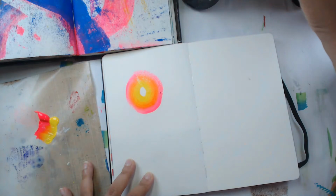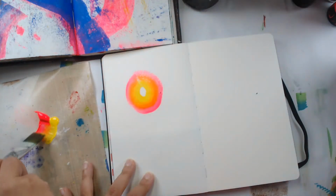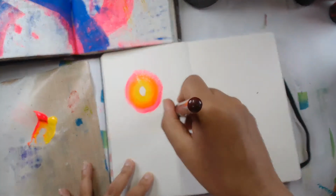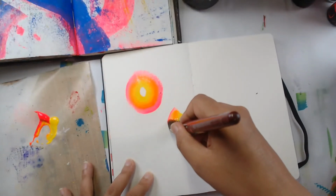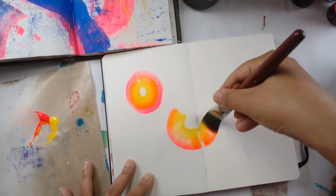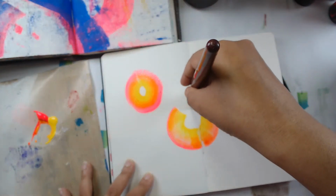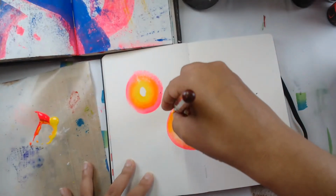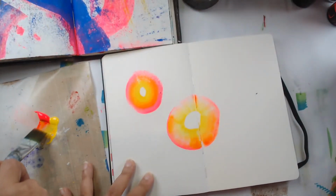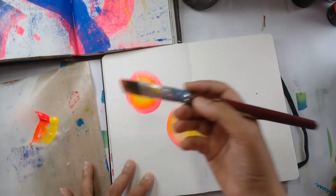The idea is not perfection here. The idea is just to spend some time getting some paint on your hands and have fun. That is the aim of today. The aim is to get rid of all of that negative energy that we have around creativity, that, oh, I need to find a whole 2-3 hours so that I can make this masterpiece. But the reality is sometimes we just don't have that time.